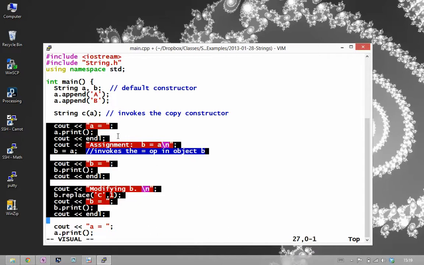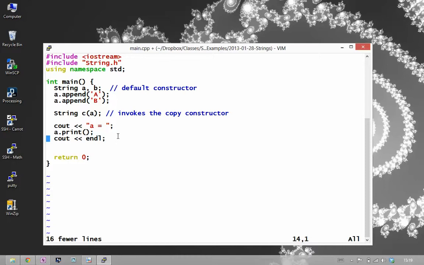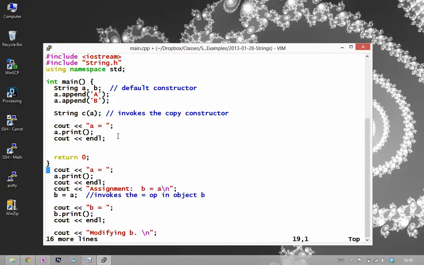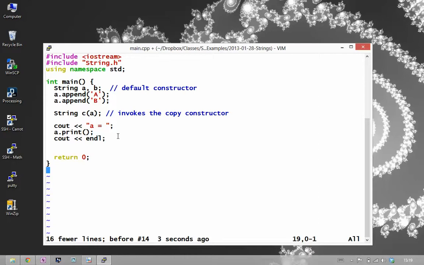So I turn on visual mode, I hit X, and then I go down here and I hit P. There are other ways of cutting and pasting that I will probably talk about later in the semester, but this visual mode is probably the most powerful. Okay, visual mode.